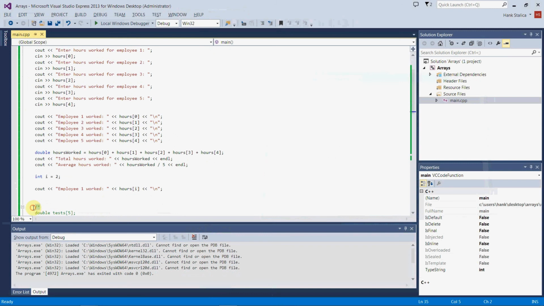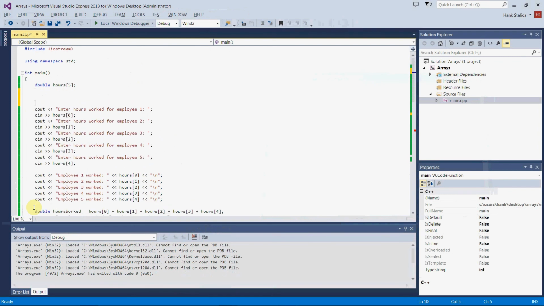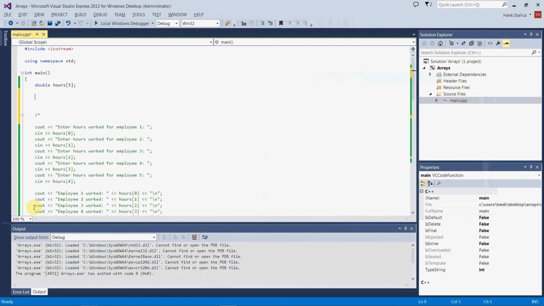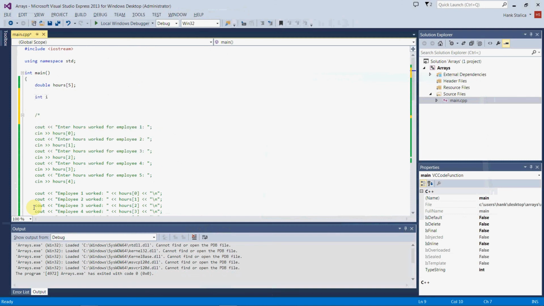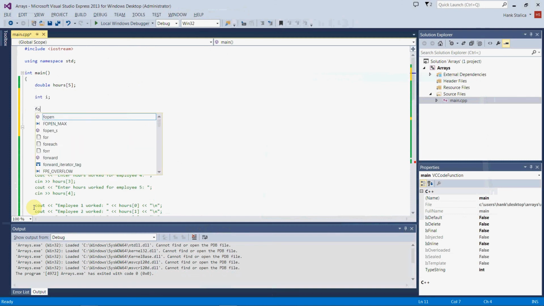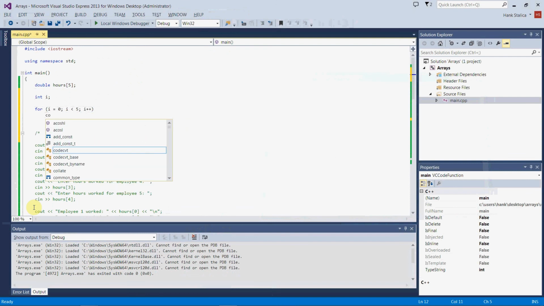So let me comment out this stuff and rewrite it using for loops. Now if I want to add hours for my 5 employees, I don't have to write so many statements. I can do this: for i equals 0, i less than 5, i plus plus.